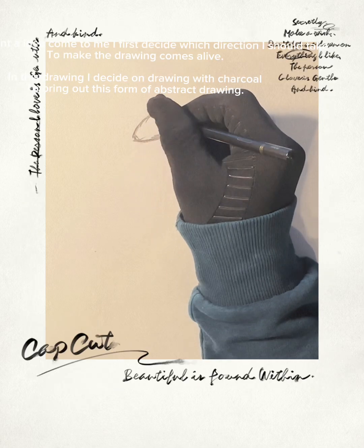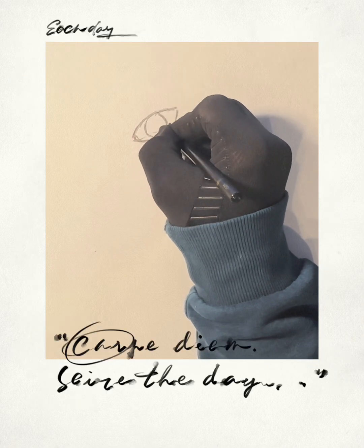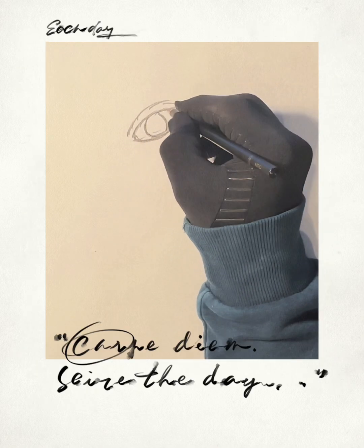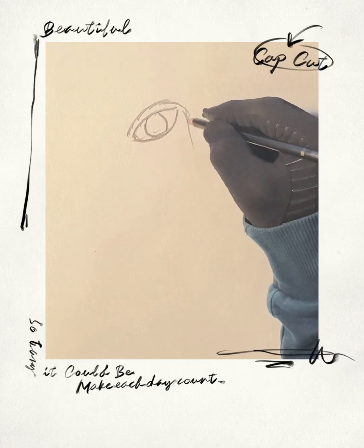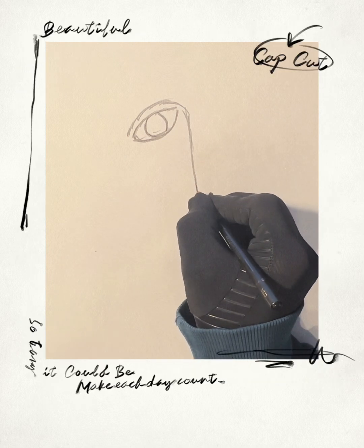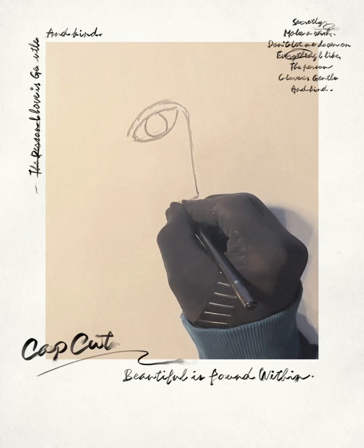The moment an idea comes to me, I first decide which direction I should take to make the drawing come alive. In this drawing I decide on drawing with charcoal, to bring out this form of abstract drawing. When I draw my abstract drawing, I try to let the subject dictate the direction of the form it should become. I let my hand play with lines and shapes to guide the drawing to form its own life.